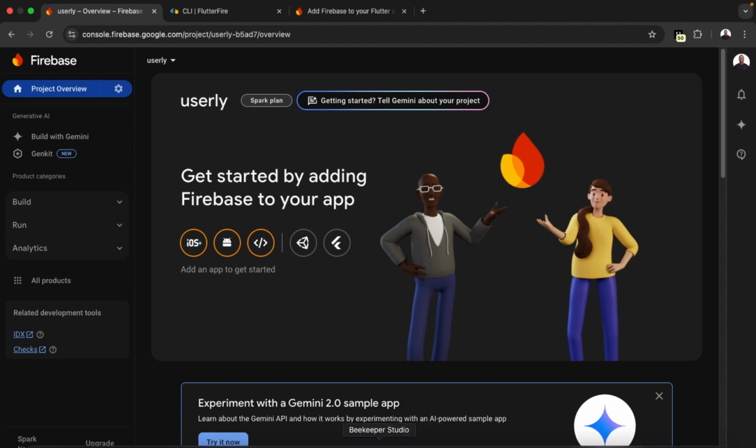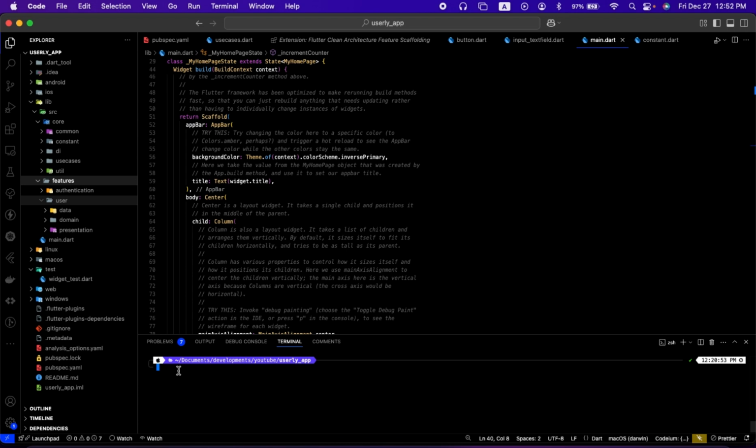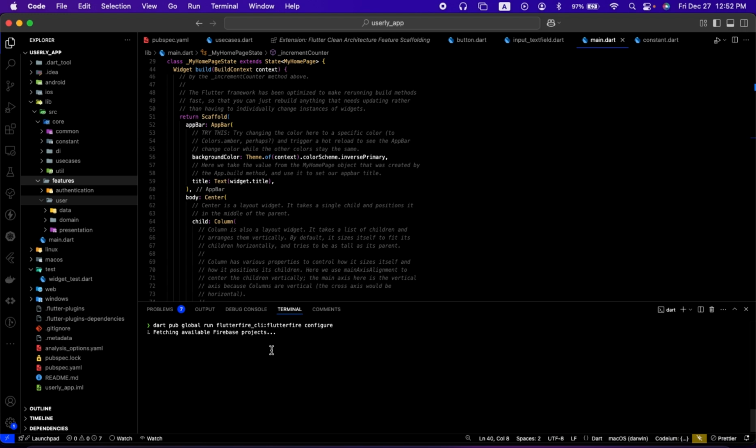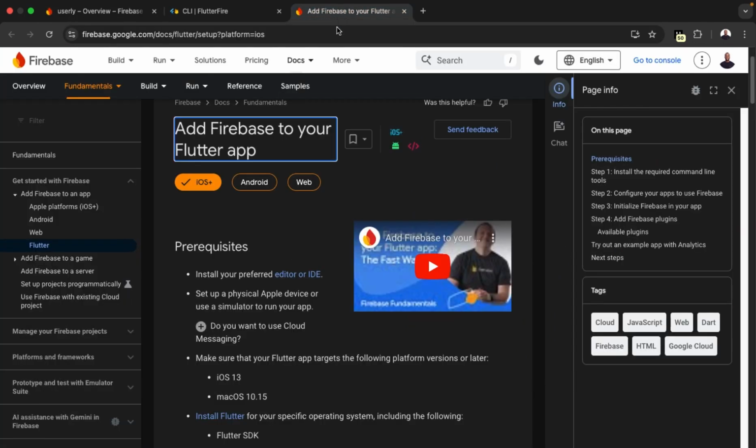Okay, so I usually go to my terminal and run this because I'm having issues with the Flutter command not being found or not recognized. So this is another solution just to ensure that the FlutterFire CLI is working. First, before this, you have to log in to Firebase.